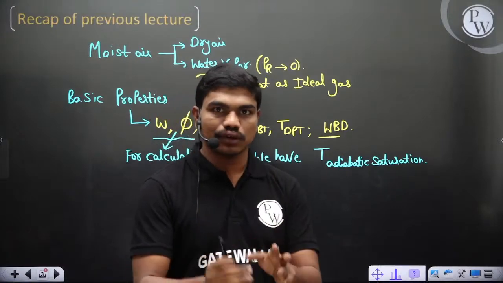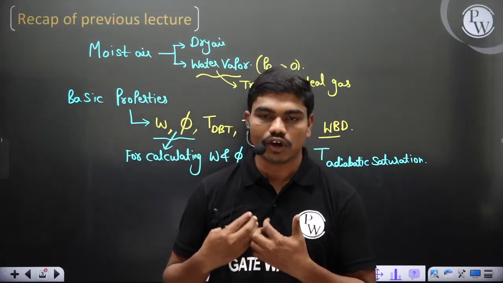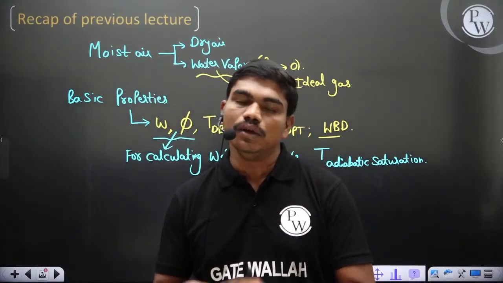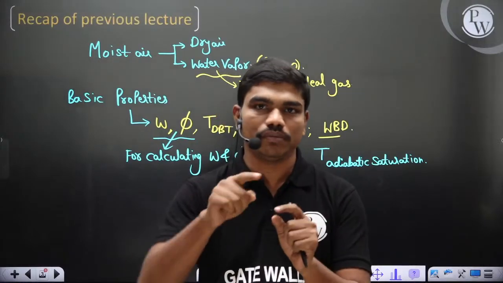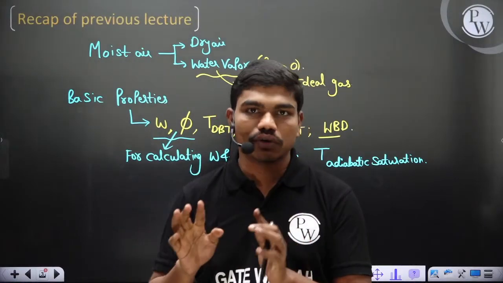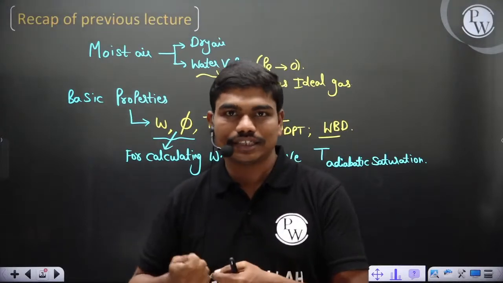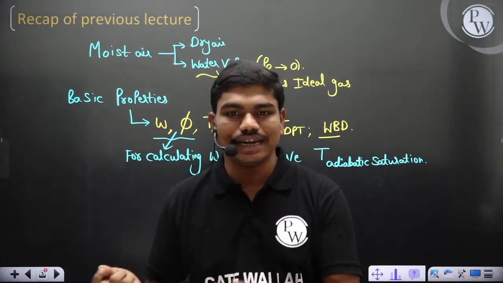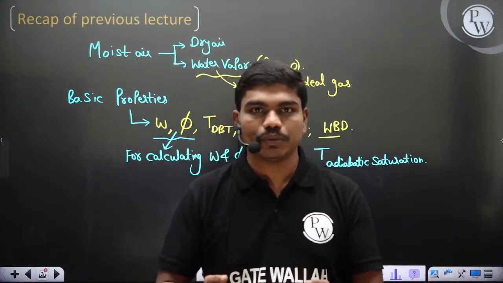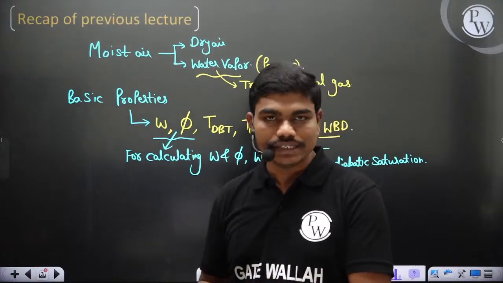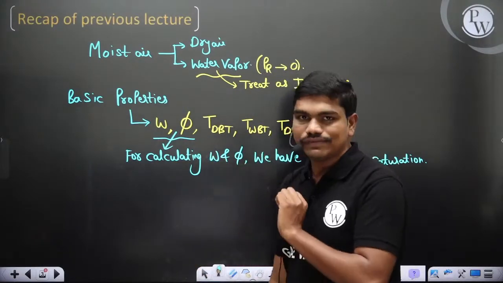Guys, it's a fast track course, so I haven't talked much about the psychrometric chart. Whatever is useful for us, normally the specific volume and enthalpy, we have talked only about those things. The constant dew point lines and such you can find in some detailed course somewhere. So I'm just giving you a brief of the psychrometric chart.